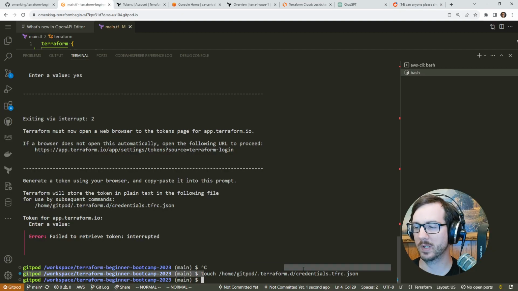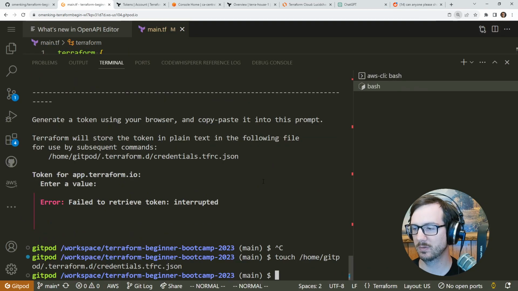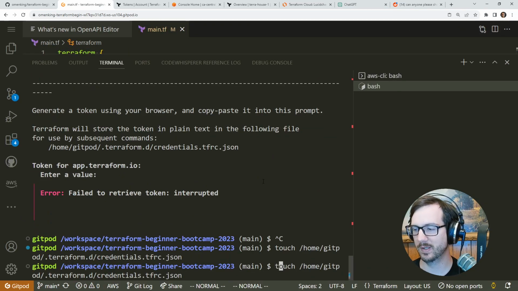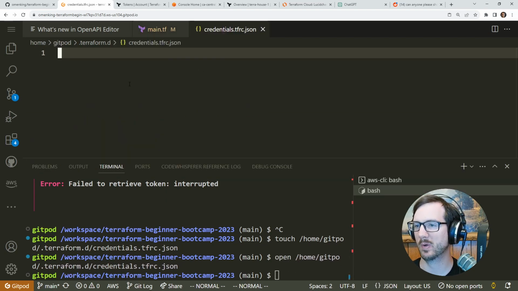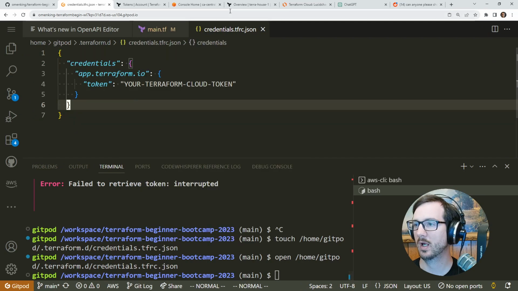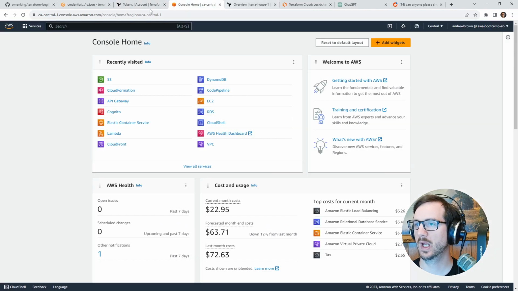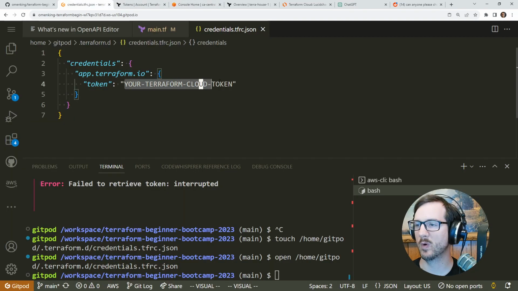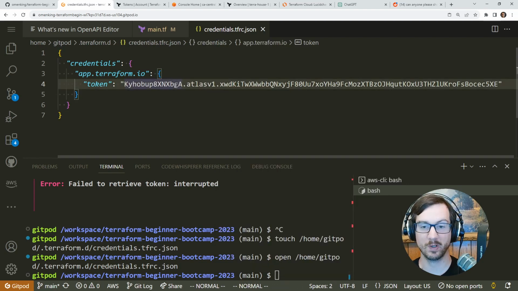And I want to open up this file here locally in Gitpod. So I believe what I can do is I can hit up here, and I think it's open. Does that work? It does. Okay, great. And what we'll do is paste in that structure. We'll go back over to our file here, copy this, and we will paste it in. Now, this is a roundabout way. If you're not using Gitpod, that Terraform login thing would have worked perfectly.